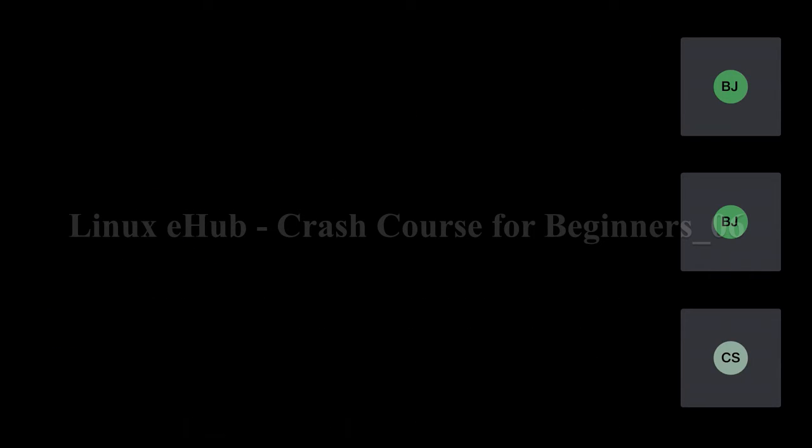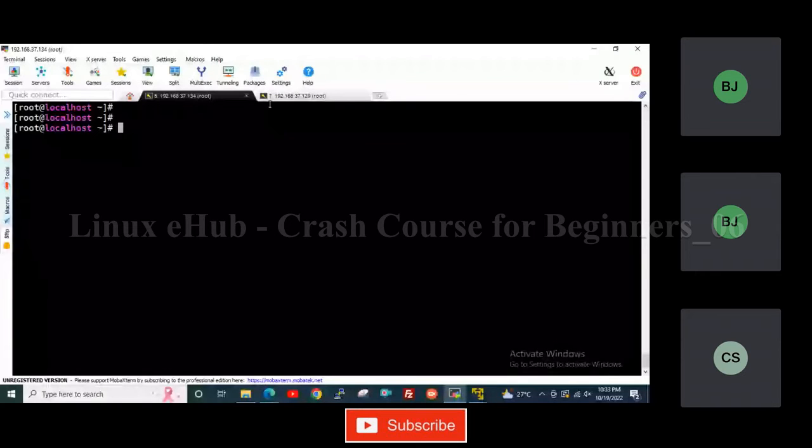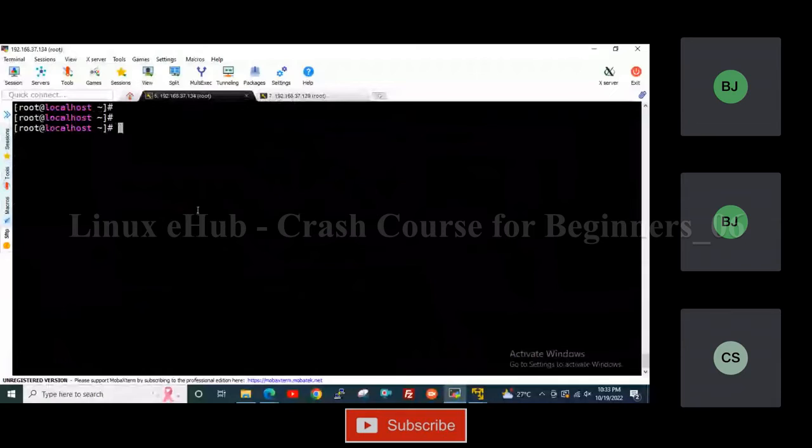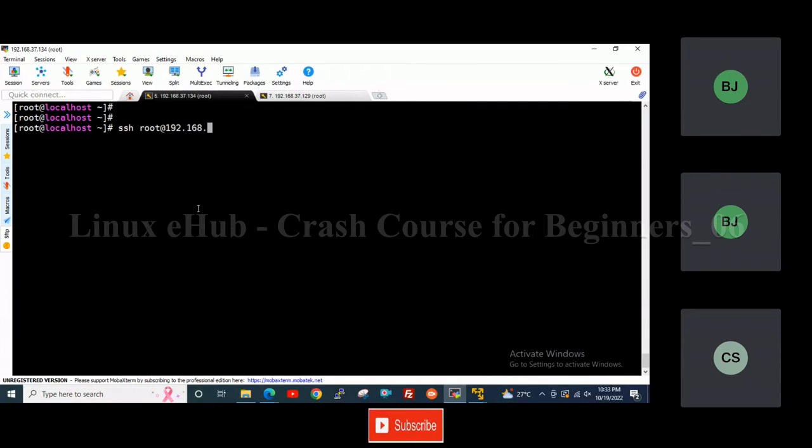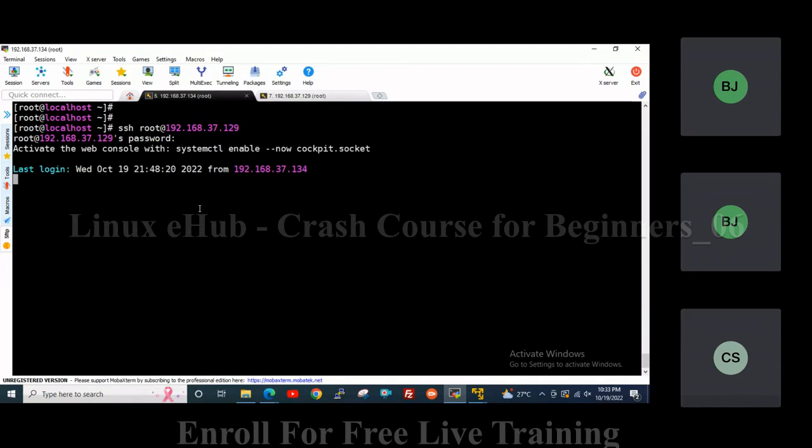If I want to connect from this server to the other server, I have to use the command ssh root@ then the server IP, 192.168.37.129. Here it will ask me the password. Now you can see I have connected to the other server.